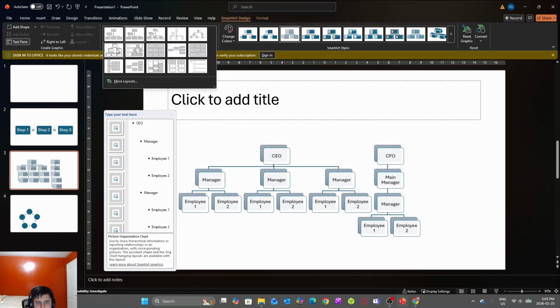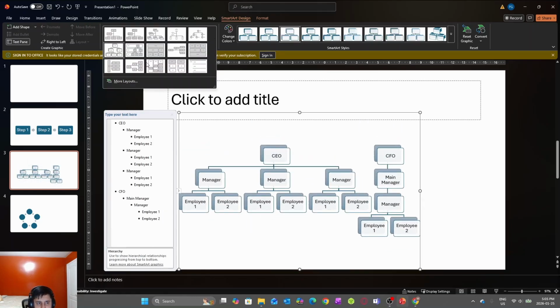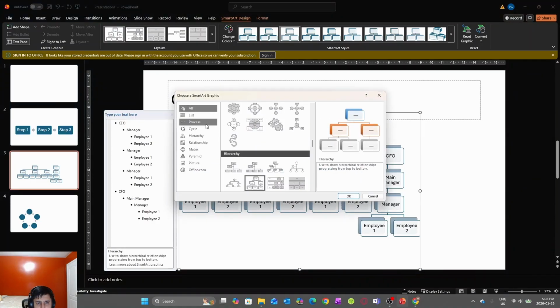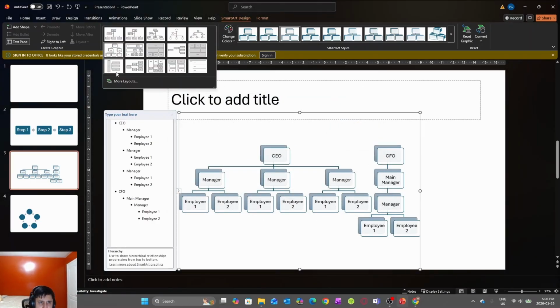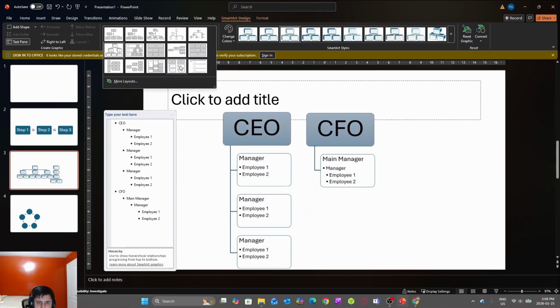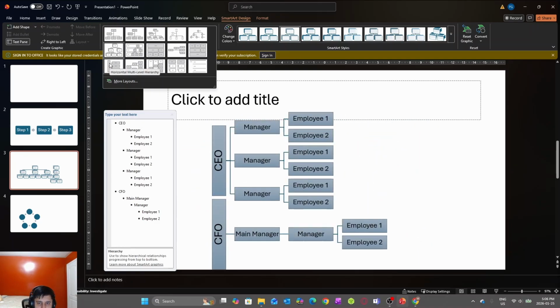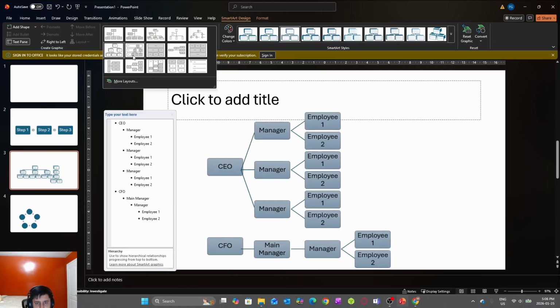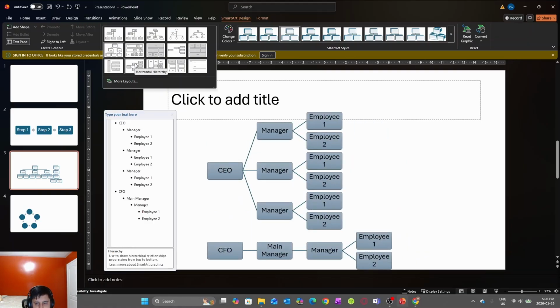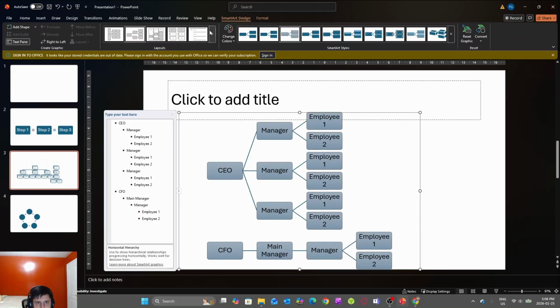Its use does depend on you. I do like this one. But we can also go to More Layouts and see the full list. Think of layouts as more customization options for your diagram, like different ways to convey it. Perhaps this is a better way of organizing the overall company hierarchy. So it really depends on your uses. Some may be better than others. Even this, I'd say, is much better than our original one.